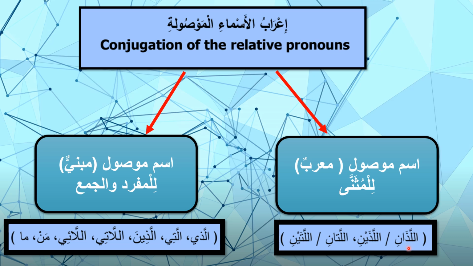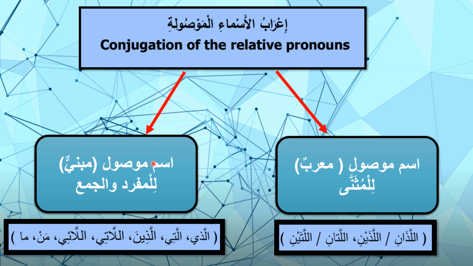So here you can see an alif. So alif represents the marfu case. So when the ism mausool is in marfu case, it will be represented by alif. When it's in mansoob and majroor case, it will be represented by ya with sukun. So if you see a ya with sukun, remember it's in mansoob or majroor case. Similarly with the dual for the feminines, allatani, you can see the alif or ya with sukun, allatani or allatayni. So this is ma'rab because it's changing its structure. That's why it's called ma'rab.